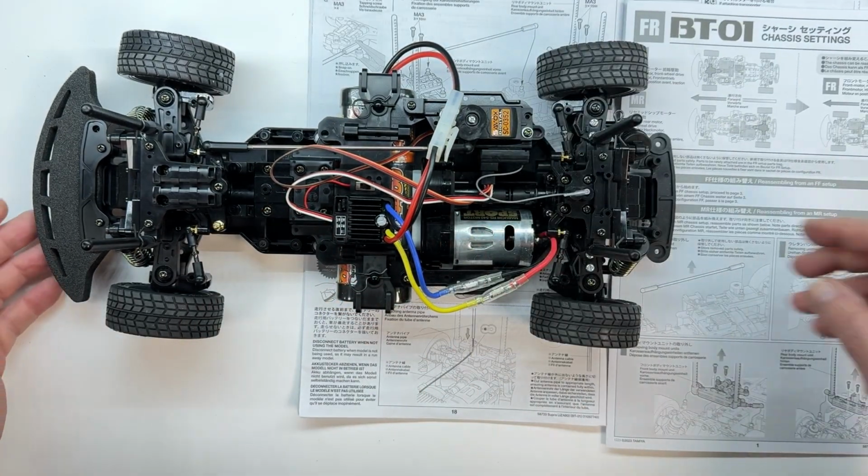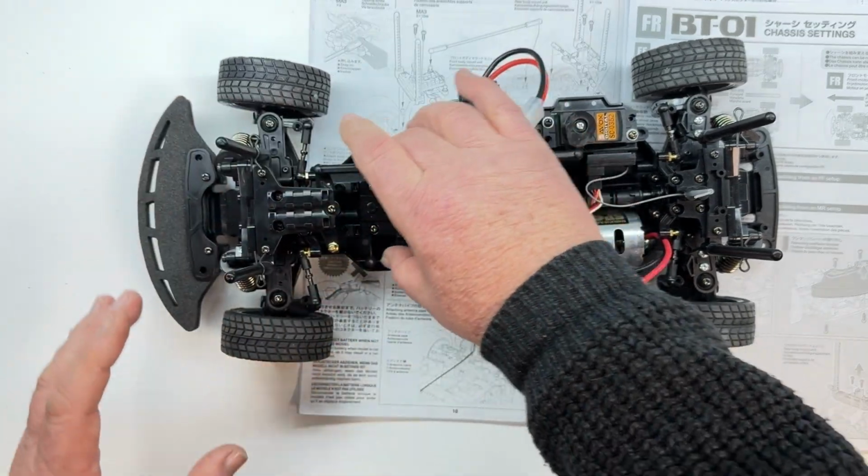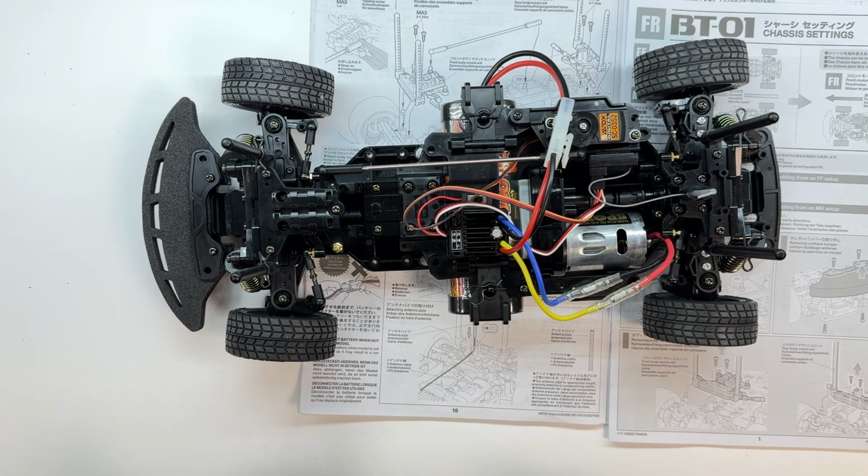So that's the main configurations, and as I explained earlier in the video, these four screws, there's a mounting plate in here, and that's how you adjust the length of the chassis. So that gives you your 6 configurations.